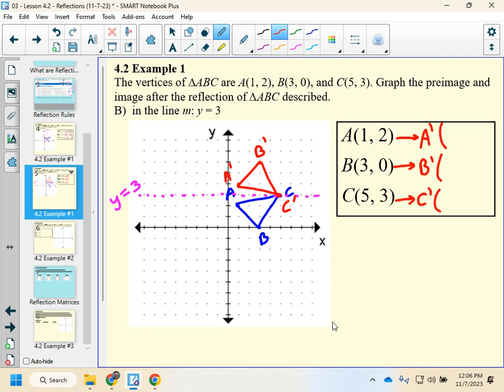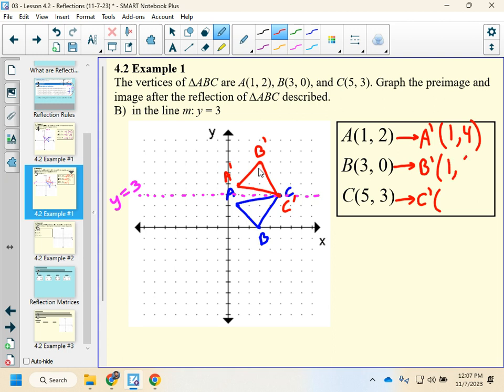Okay, so A prime, I'm just pulling them right off the graph. I have to go old school, just counting. What is the coordinates of A prime? 1, and then 1, 2, 3, 4. So that has the coordinates (1, 4). B prime is where? 1, 2, 3, and then 1, 2, 3, 4, 5, 6.